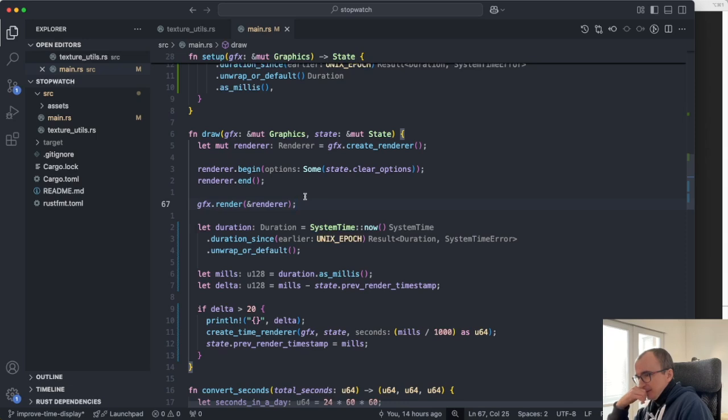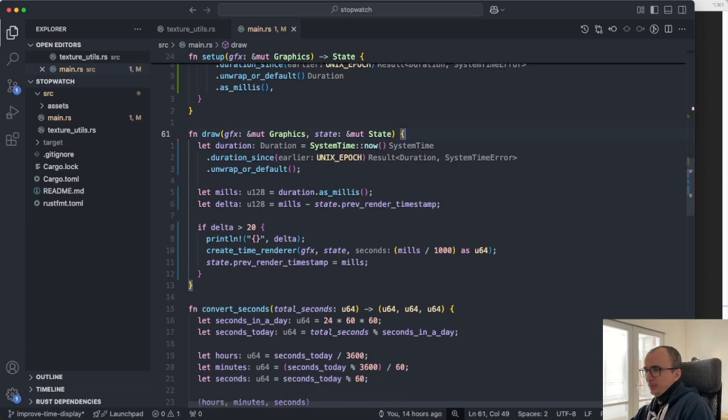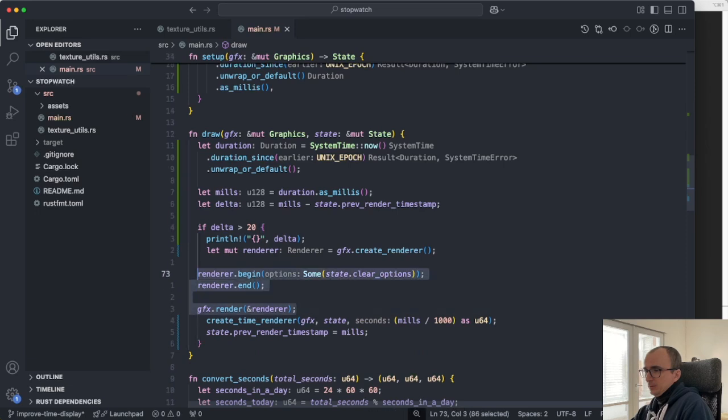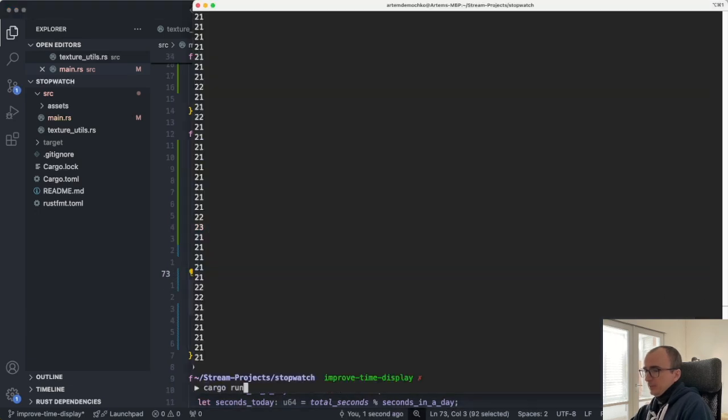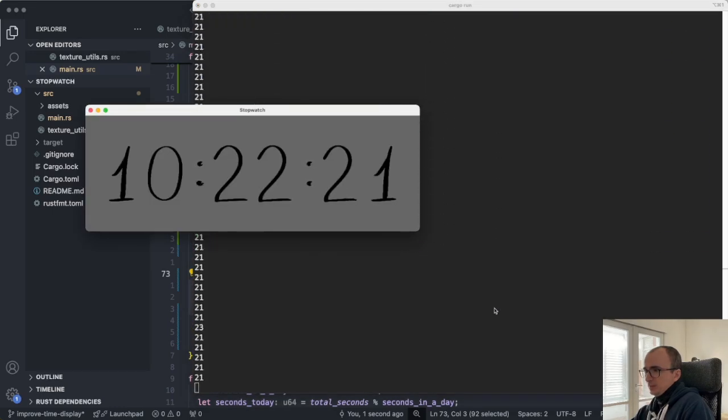So currently, I can just move it. Maybe if I just move it here, it will be enough, because render should stick, right? Yes. Now it's a bit annoying.